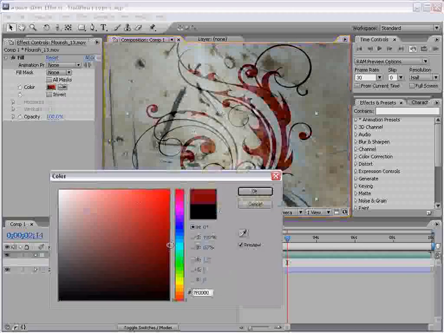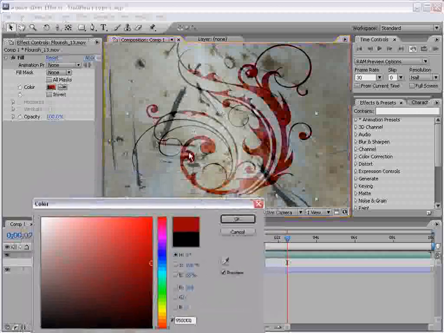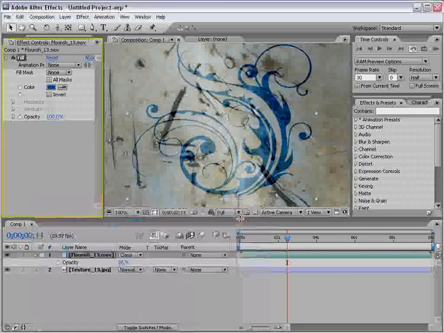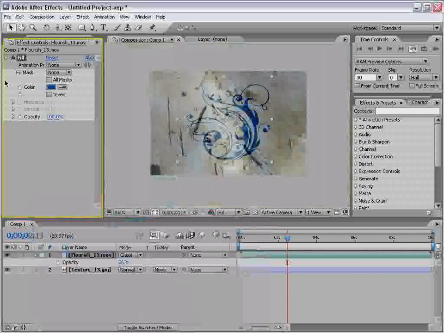And you can also change the color. Great thing about After Effects CS3 is that the color viewer updates. Oh, it's so beautiful. You just change the color. If ever there was a reason to upgrade, this is certainly the one. So very nice, and it works really well.